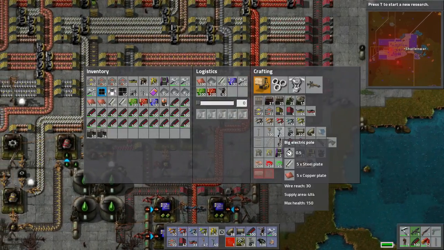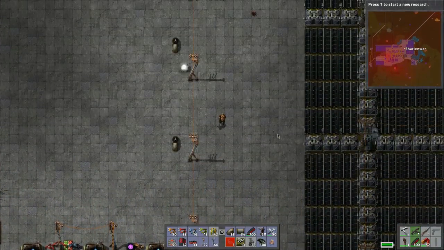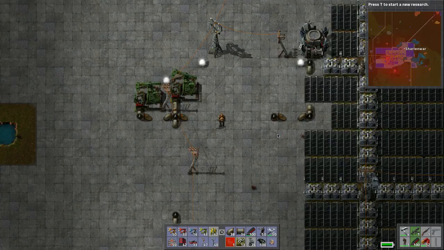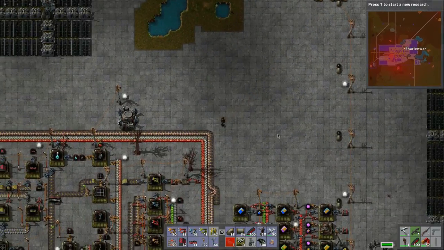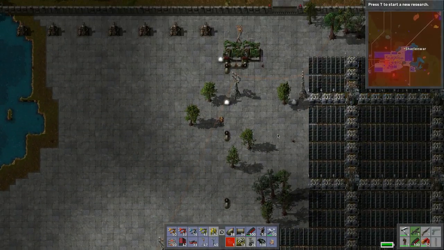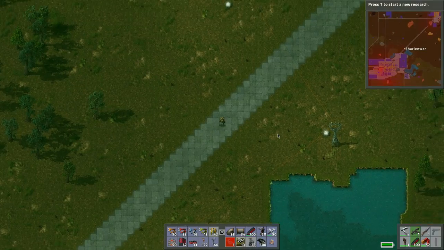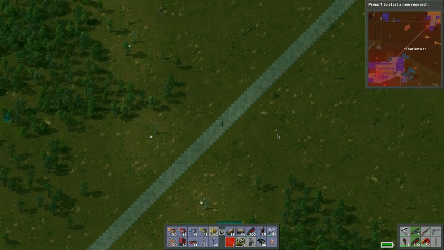And we're going to run up top there. So I built a path pretty much all the way. And we should grab a bunch of... Okay, I'm just going to run up there because we need the stone. Let's go up this way. Glad we have this path so it doesn't take too long.